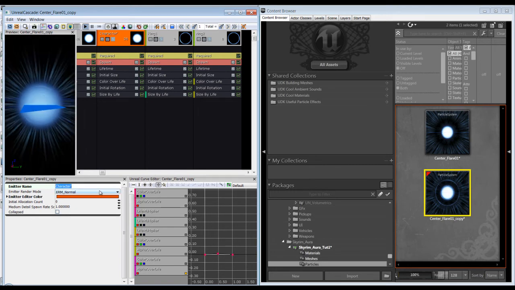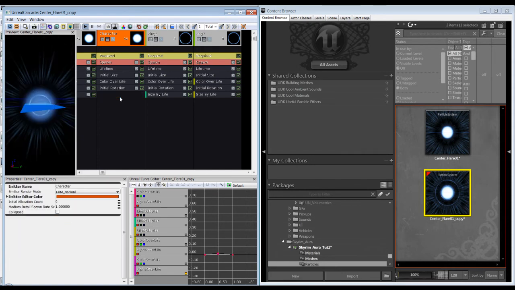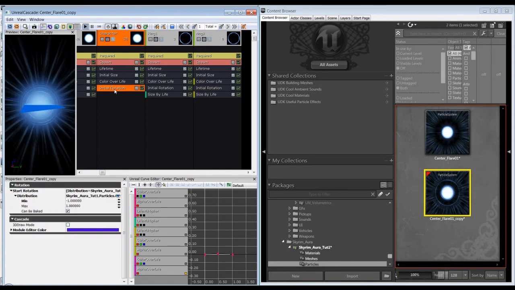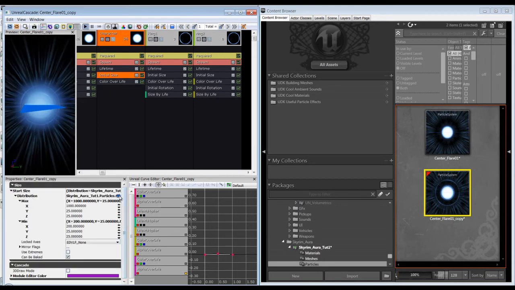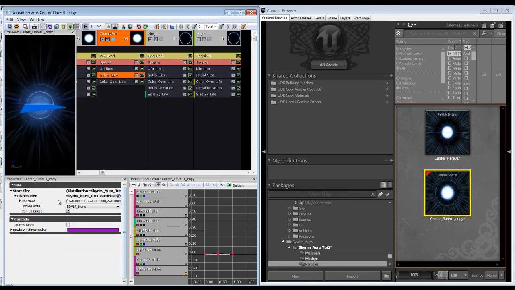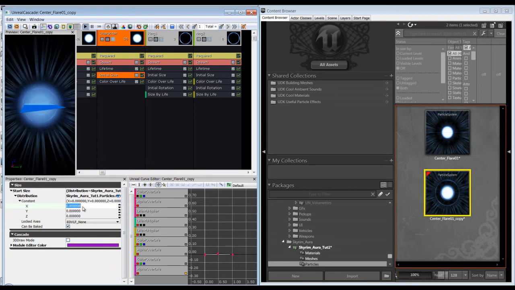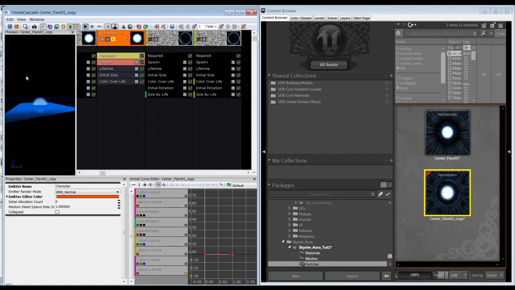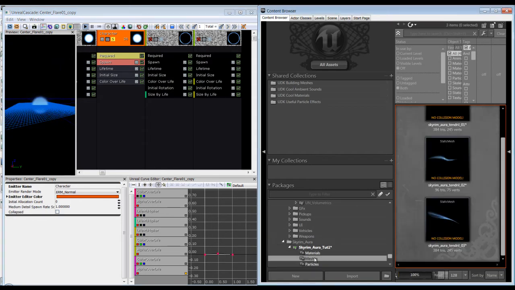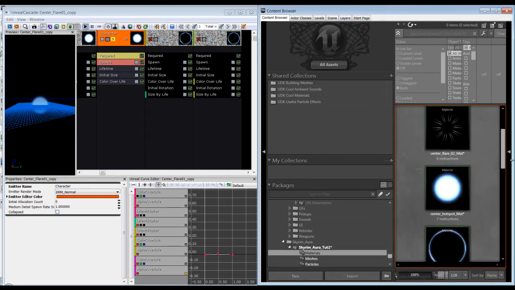Okay. Now for character we don't want size by life, so we can delete that. And we don't want rotation, we want them to look the same. And initial size is going to be set, so we do vector constant. And so we'll say 300 size for him. And go to the materials.